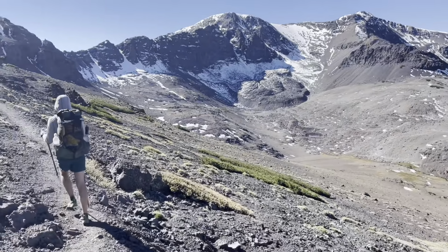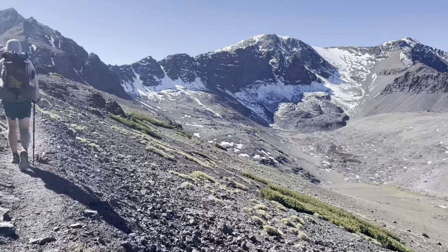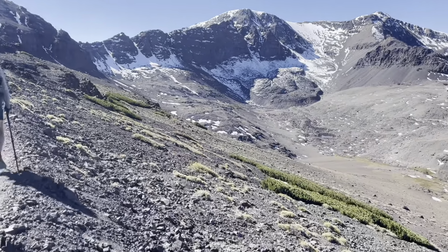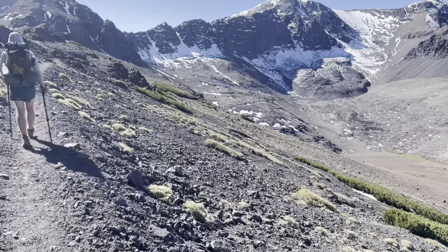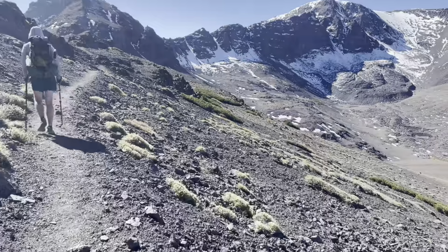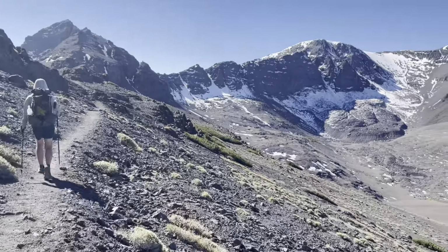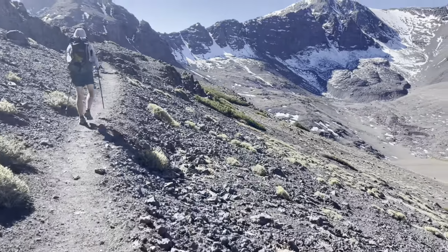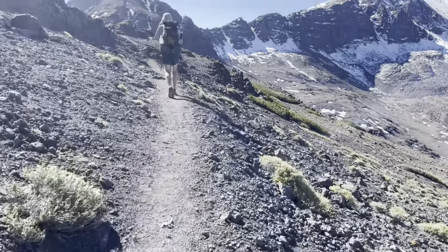Day 71 on the trail, and we are officially beginning the High Sierra section. So we stayed at Kennedy Meadows North yesterday. Really cool place, about 3,000 feet down below where we're at now, maybe 4,000 feet. We're actually hiking at 10.7 right now. So as high as we've gotten, it's very windy.